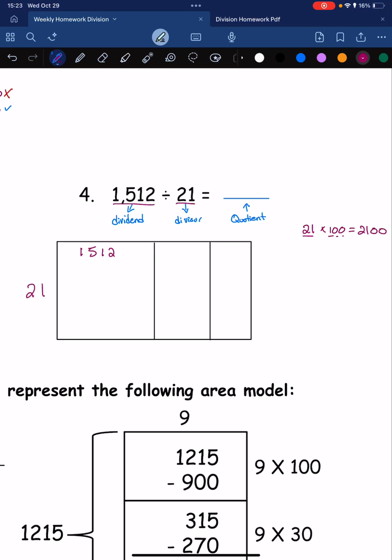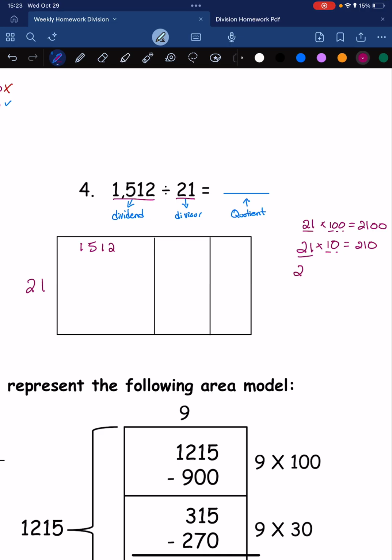I'm going to go to, let's see, 21. Actually, I'm just going to do 10. What does that get me? 210, right? Because I have 21 times 1, so 21, and one more. That gives me 210. Honestly, I think that may be a little too small, okay? So I am actually going to go in the middle here, okay?